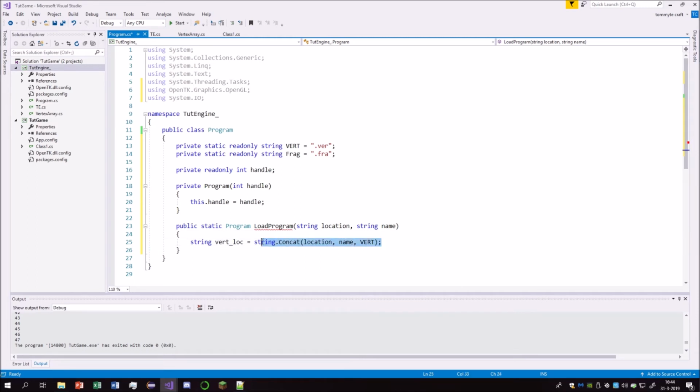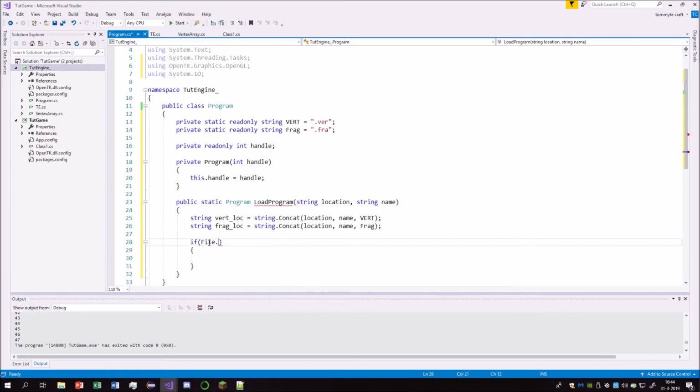So this is going to be the file that represents the vertex shader. Now, something similar to frag, right? And then only this one needs to change. There we go.